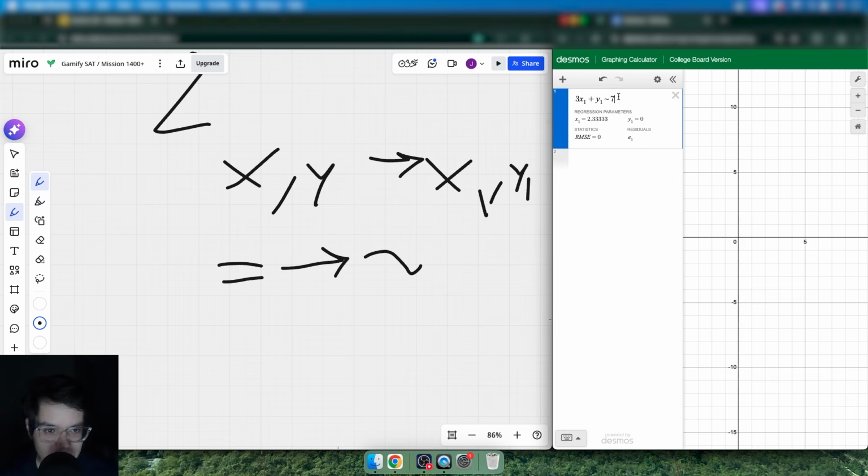Okay, then how would I put in the other pieces of information I have? Well, all I do if it's something greater than or less than is I do this squiggly thing and just say whatever it is. So if x1 must be greater than 1, I can say x1 greater than 1. If, I guess, y must be less than something, I'd say y1 must be less than 8. So now it gives us values that make this thing work.